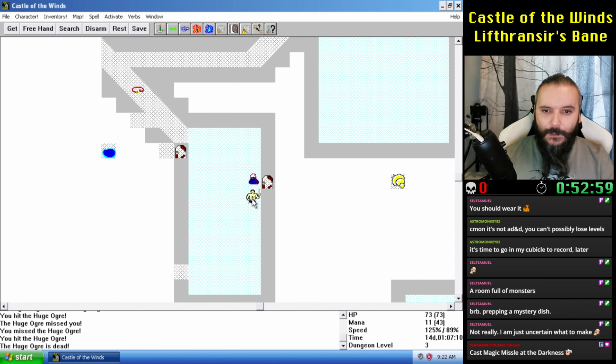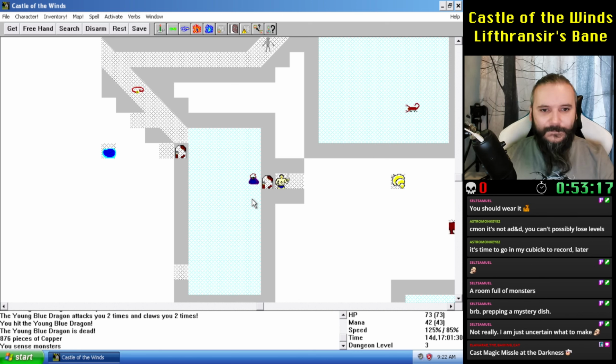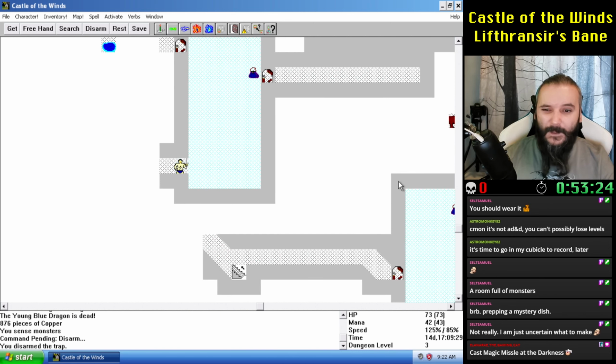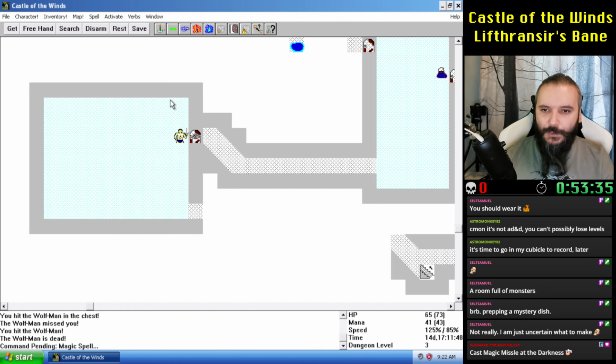Huge ogre. Can I melee you down? I can. I cannot melee you. Or can I? The dragon breathes lightning. I did melee it down, though. Nothing? He didn't? Just like that? Wolfman! Bah. Not an issue anymore.